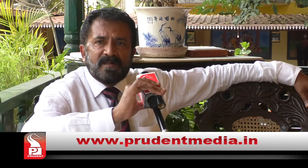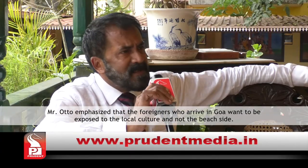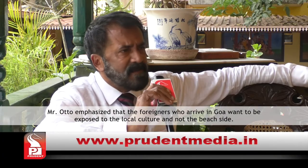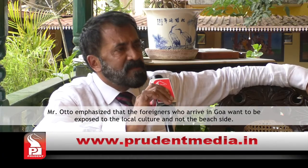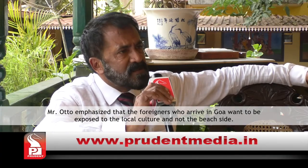So just to give them an idea of what Goans are and how they live, it's very important. These people that are coming are really not interested in seeing the beach and things like that, because they have fantastic beaches back home. So what we have to emphasize is the culture that Goa has got to offer.